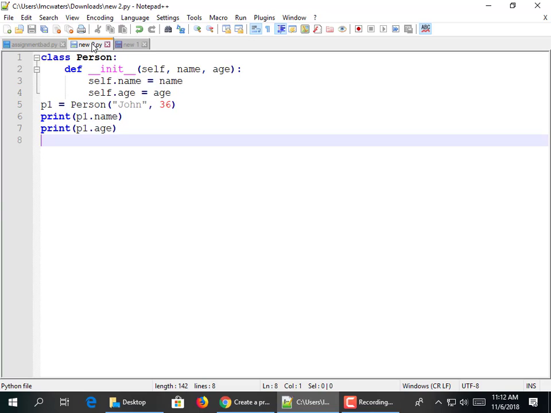Okay. So what have we done? Created a player, a man. His name is John. He's 36 years old. Same thing. We've created within class. We've initiated an object, or essentially that's a constructor. We've constructed an object that has self, and that can be anything. It doesn't have to be self, but we're just going to call it self. That's kind of how it's referred to. That's the self field. They're going to have a name and an age. And then P1 we've initialized class. So P1 is equal to an object, a person whose name is John, and he is 36 years of age.